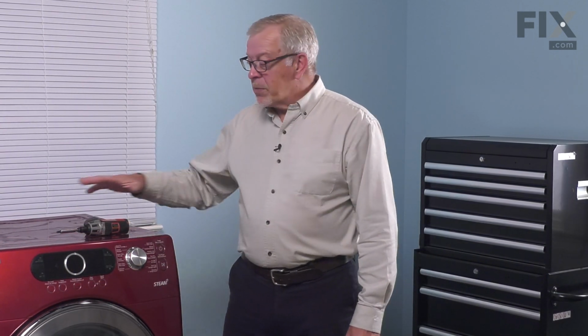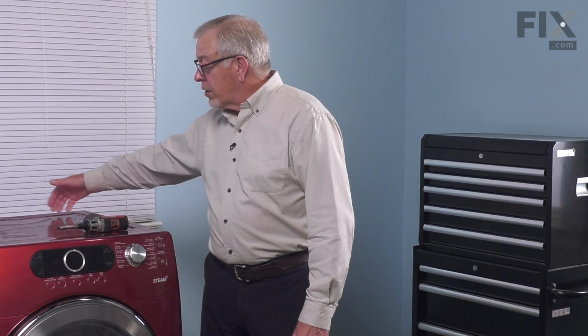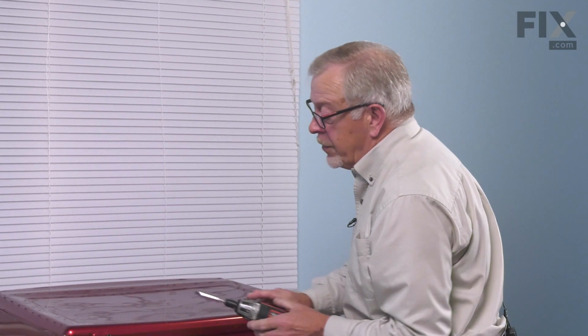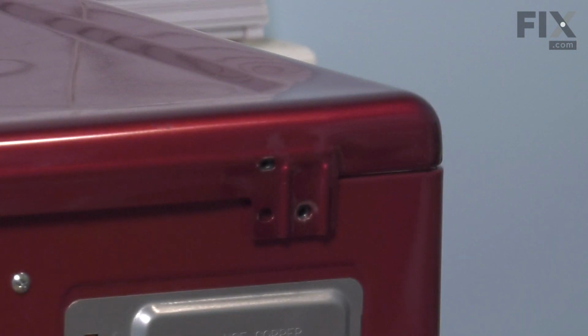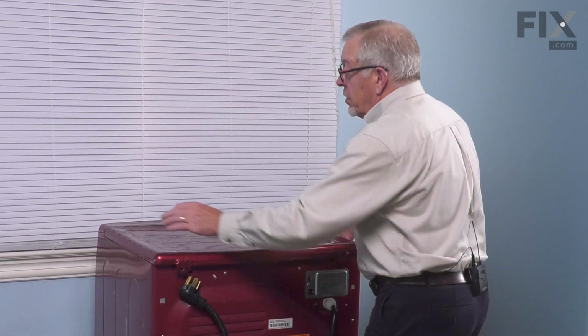Now, once we've disconnected the power, our next step will be to remove the main top to give us access to these components. To do so, you'll need to remove 2 screws located on the back edge of that top panel, and we'll get that out of the way. These are typically Phillips head screws. Just remove both of them, and then pull straight back on that top, about 1 inch.